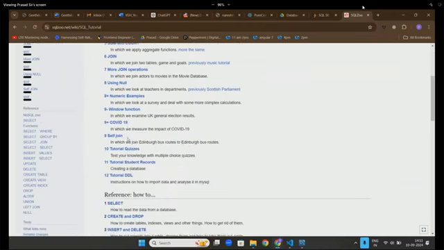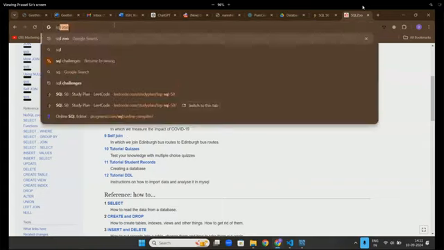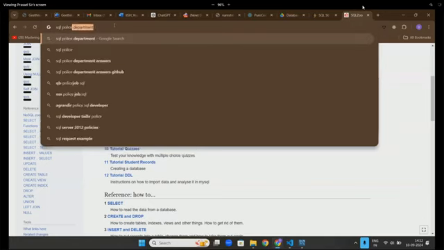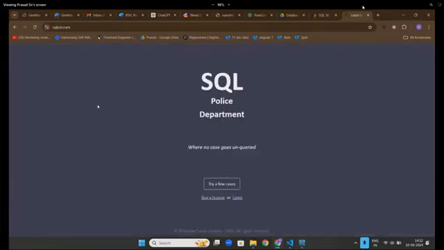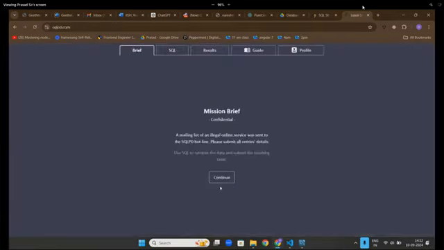There are so many things which we didn't discuss in the class because they were not that important, but those things may come in this. So it will give you larger scope learning, so that you can learn more. Someone is also suggesting SQL Police: learn SQL while solving crimes. Seriously, try a few cases.